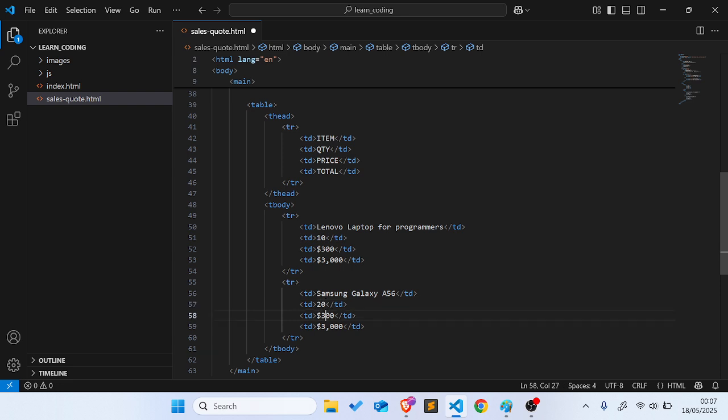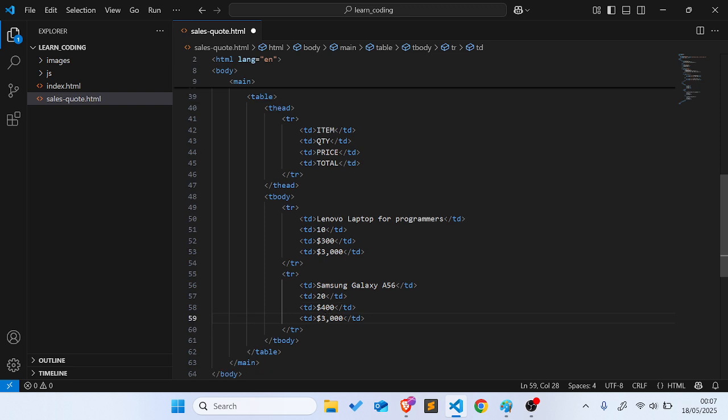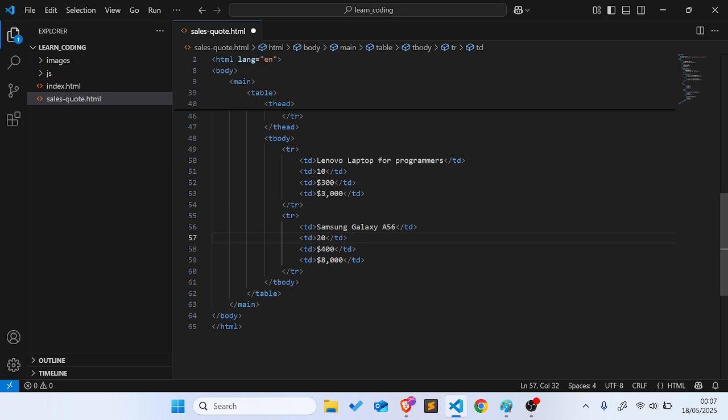And the price for 1, what could be the price? This could be maybe $400, not so sure. Then total, that gives us 20 times 400, that gives us $8,000, right? Okay, awesome.